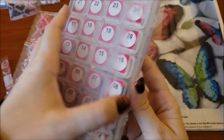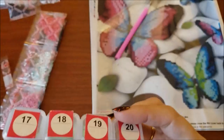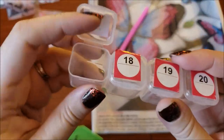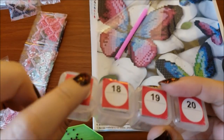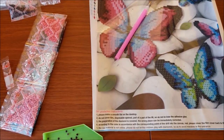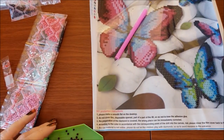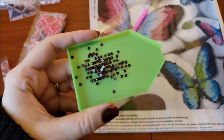I got this from Amazon, and the numbered stickers too. These flip up. Whoops, they flip up. I would dump the diamonds in there and make sure that this says one. You know, I would put one on that. So that's an option for organizing your diamonds.